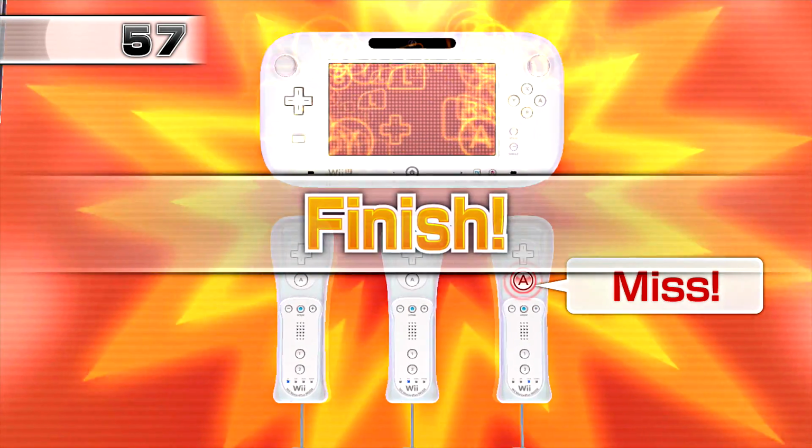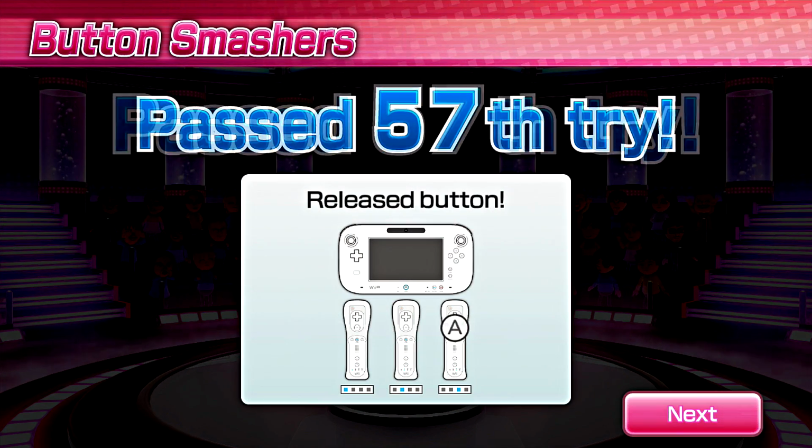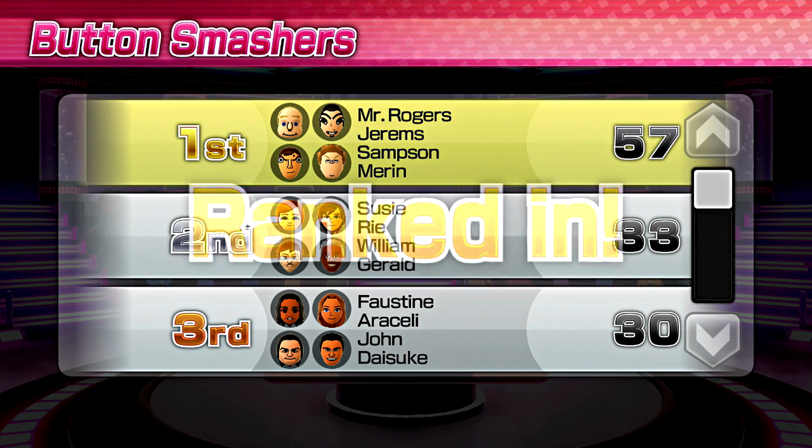I like both. Oh! There were too many fingers going on. Oh man, that was pretty epic. We almost doubled the highest score. It's easier when you can move around the table. Yeah. Take that!